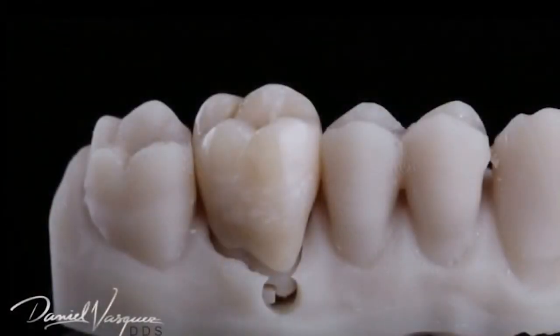Again, there's no limitation working with materials. Everything is in your hands. When you do chairside dentistry, you learn how to work with all these materials. Working with resins is simpler because you don't have to use either a sintering furnace or an oven. It's a glaze and stain. Everything is right here, so it makes your life so easy.